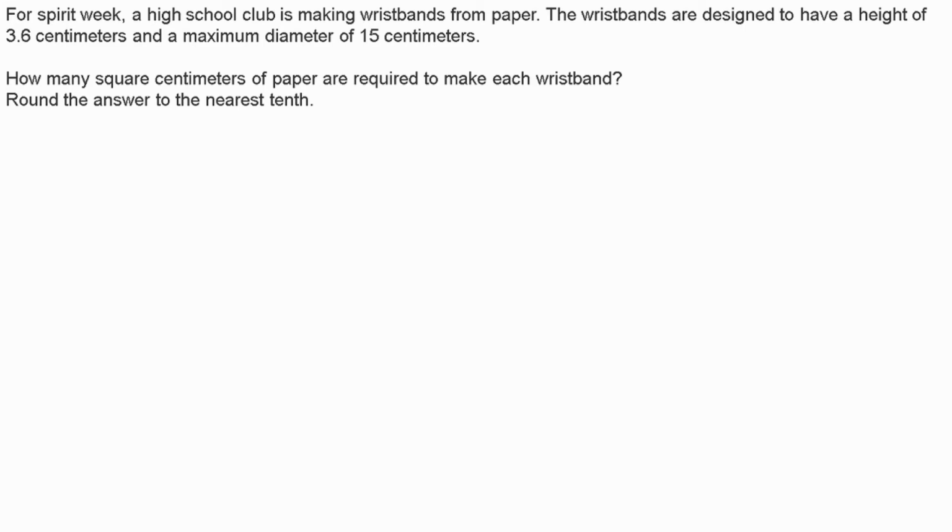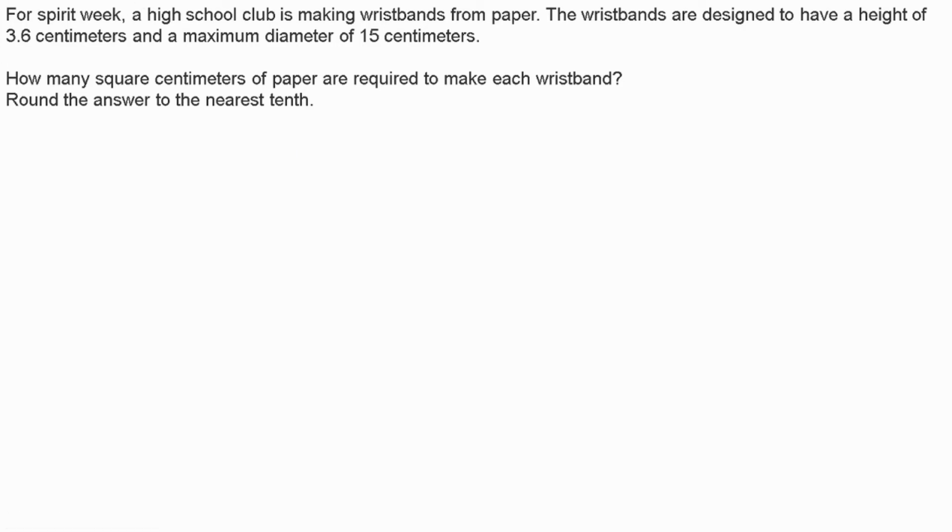So we have to think about this. The wristbands are going to be made out of paper, right? And this paper is going to be in a rectangle. So we need to find the area of what this paper needs to be. So the very first thing we need to do is find not the volume of a circle that we're going to have here, because the wristband is going to look something like this if we look down at it, right? It's going to be a circle. So what we want to do is actually find the circumference.